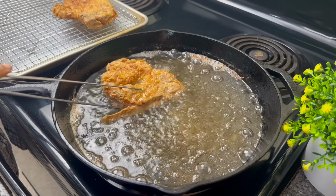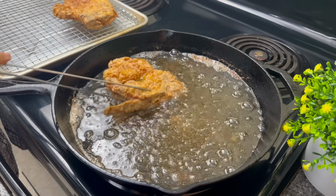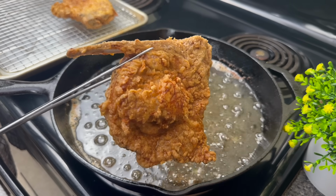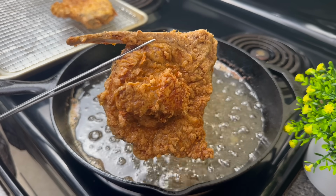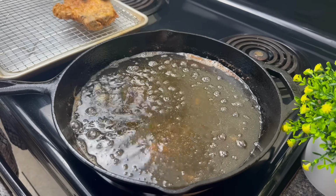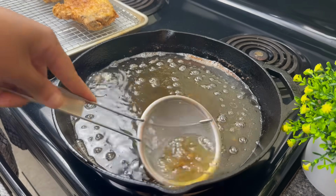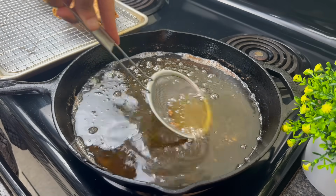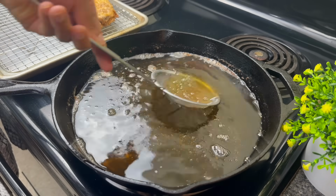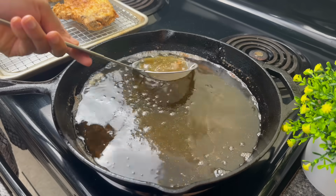I'm going to place my pork chops on a rack with a baking sheet under it. I don't prefer to do the paper towel so the crust doesn't get soggy. And I'm just going to let the excess oil drip down into the bottom of the pan. It's very important that between each round of frying, you go in with the sieve and you get out the bits that have fallen off. This is how you're going to keep your oil fresher.